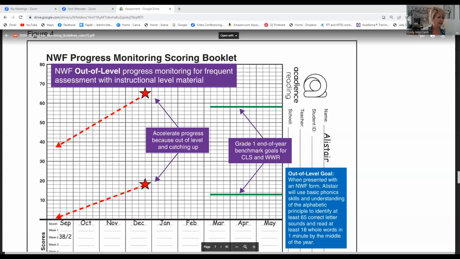Let me see if I can figure this out for you really quickly. Let's imagine that you had a student who was doing really well up here, right? Their correct letter sounds, they know all the sounds. They're doing them quicker and they're doing really well with the sounds. But down below, they were not blending.